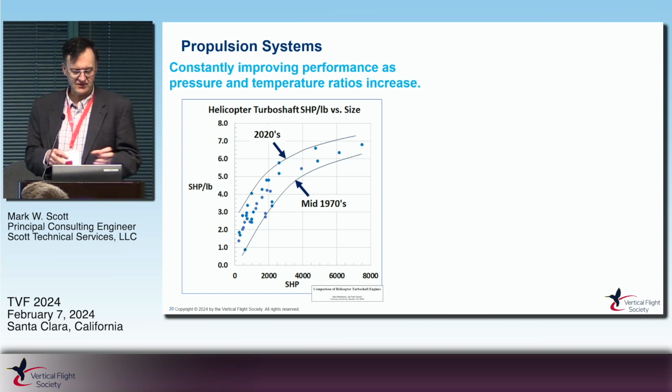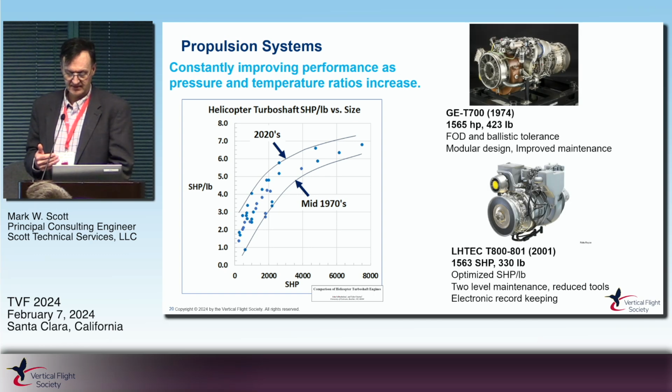And you can see the power to weight ratio is getting much better with size, something I showed you yesterday. You can see the band, and the lower band is the mid 70s and up here is the 2020s. And those percentages are very large. So that's been a big improvement in what we can do with an aircraft and how much power we can put on board. And of course, with more power, you tend to get more performance. Now, it doesn't cost us nearly as much as it used to.